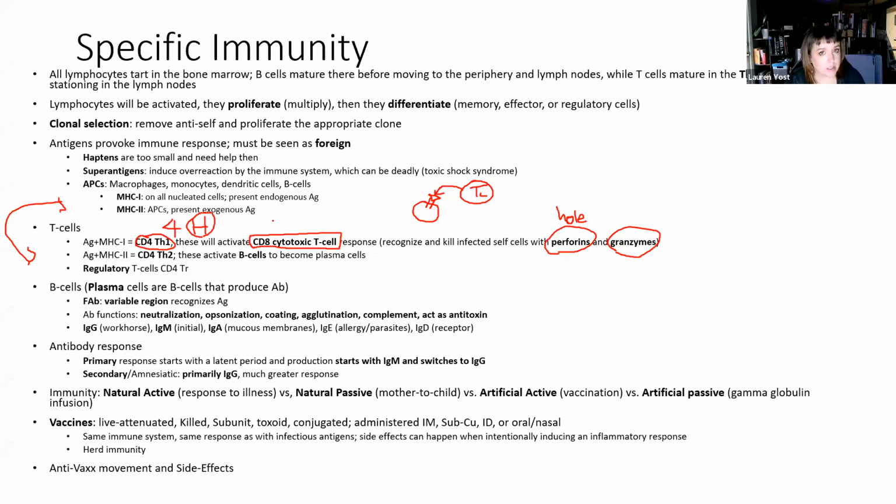So they're going to be presenting stuff that was picked up from the outside by phagocytosis or something like that. Okay, so they found it outside. Exogenous, that's what that term means. Exogenous means outside. So we have an antigen. It's being presented on MHC2 now by an antigen presenting cell. That antigen presenting cell will now interact with a T helper cell. Since it's MHC2 that is presenting the antigen, it's going to interact with T helper Th2 cells.